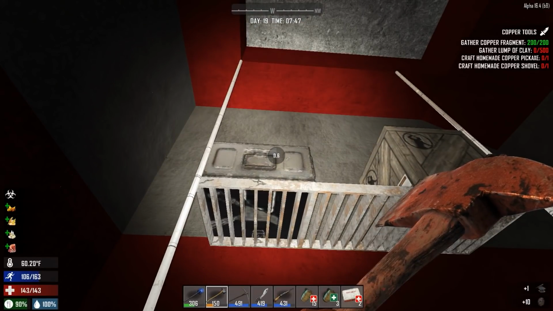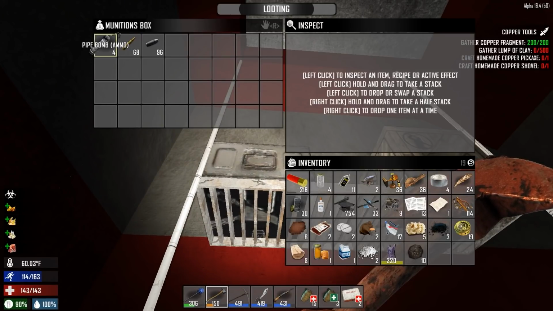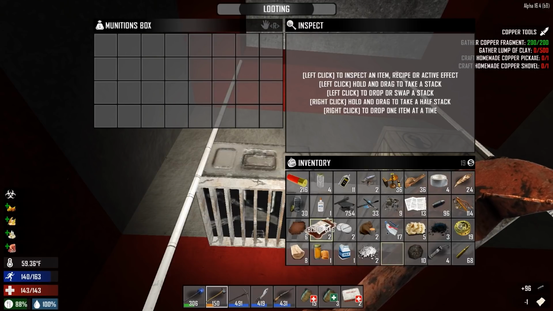Oh, don't destroy the munitions box yet. I want to loot it first. What do we have in here? We have... Oh, there we go. We've got pipe bombs, regular, and high-grade 9mm rounds. Nice. So regular 7.62s, high-grade 9mm. Okay, I kind of want to get the... Okay, scrap that. Okay, this is where things get tricky.